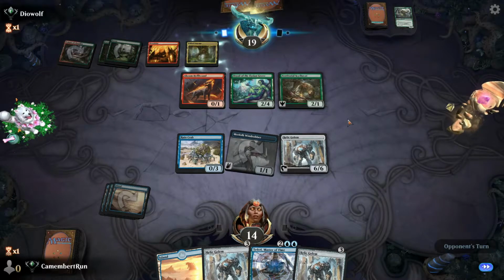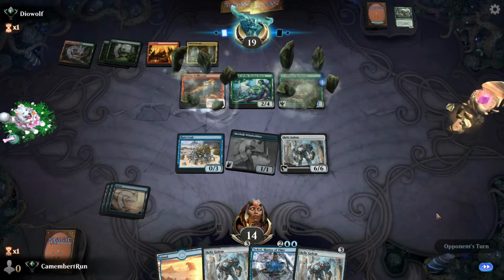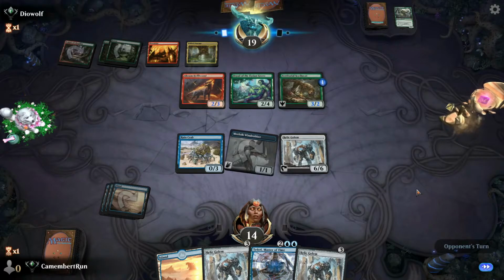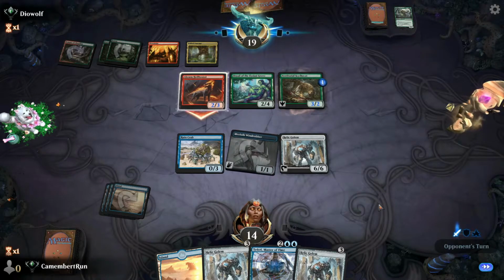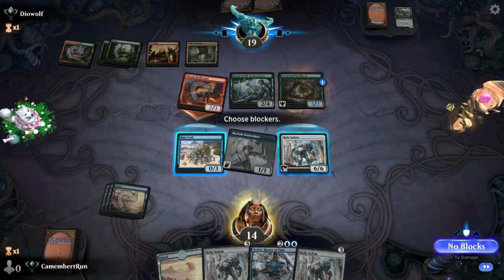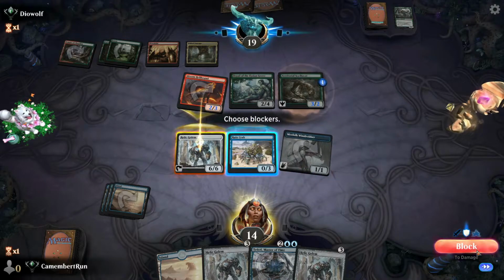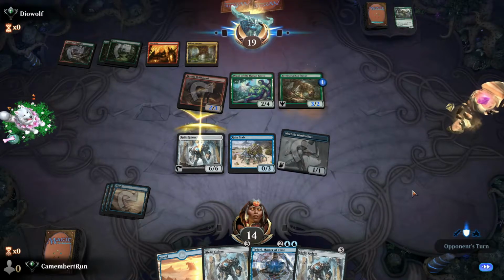Kitty. Ooh, that's a bit unfortunate there. He's got all of his Fabled Passage cards. It's fine if we lose this Fabled.